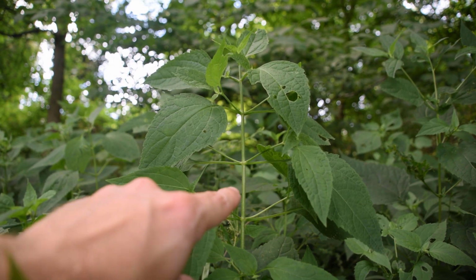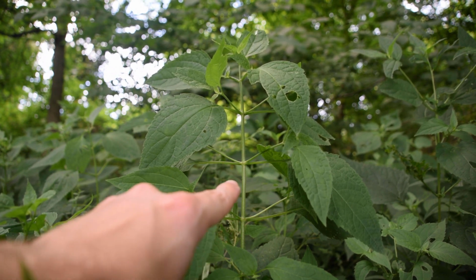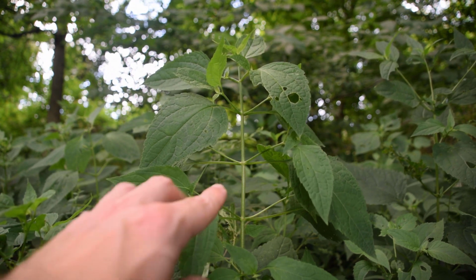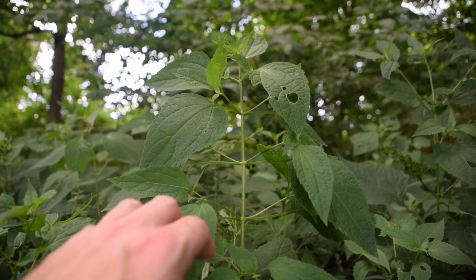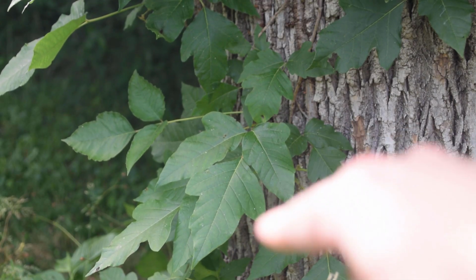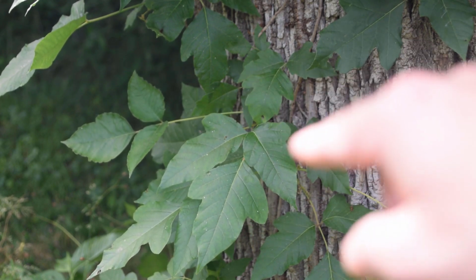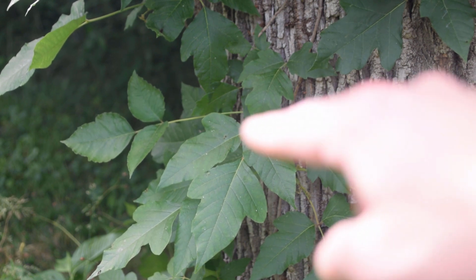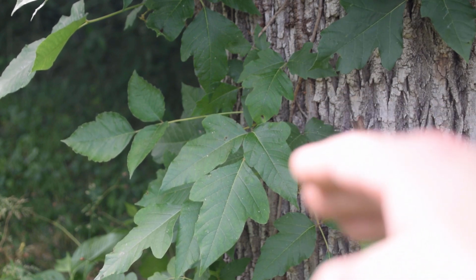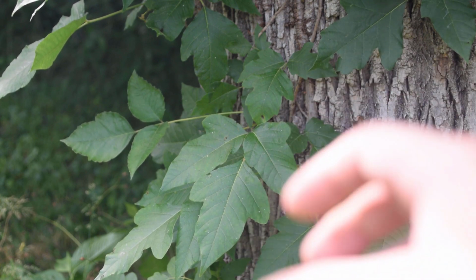The white snakeroot is a plant that is known for causing milk sickness. In fact, it's responsible for the death of Abraham Lincoln's mother. However, on the edge of my yard and on the edges of local parks, this plant turns the area into a line of white with all of its flowers. Another good example is poison ivy. There are places in local parks that this literally covers the edges of the trails. And this is definitely not a plant that you want to consume, even if you're not allergic to it. So keep in mind that a plant being prevalent does not make it safe to consume, and in some cases, that plant could outright kill you.